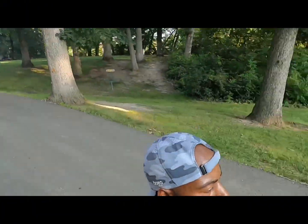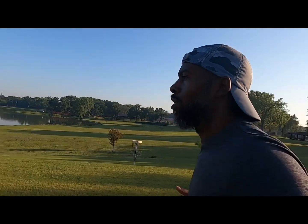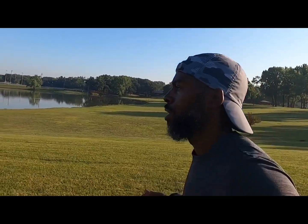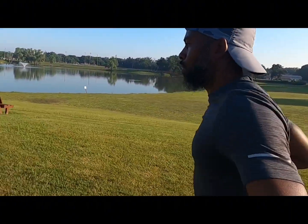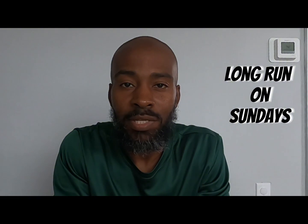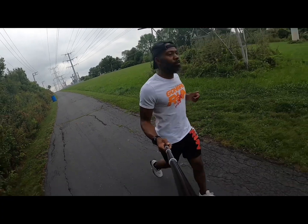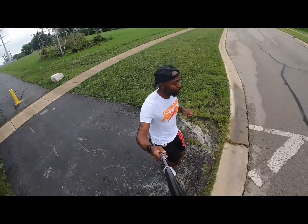I'm learning how to internalize that pace and really learn how it feels without having to constantly look at my watch and make sure that I'm on pace. I'll be doing this over a variety of conditions because the temperature will change and I'll plan on traveling to different places — learning how that feels over a variety of terrains as well. And then finally, the long run, as I talked about at the beginning of this, is simulating the end of the race, not the beginning of the race, because I will be running on fatigued legs. My long runs are going to be on Sundays.